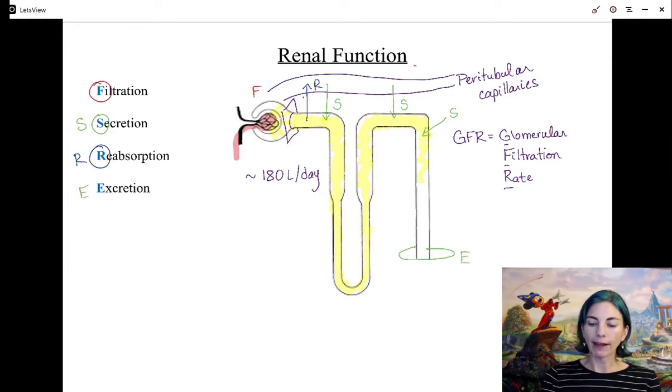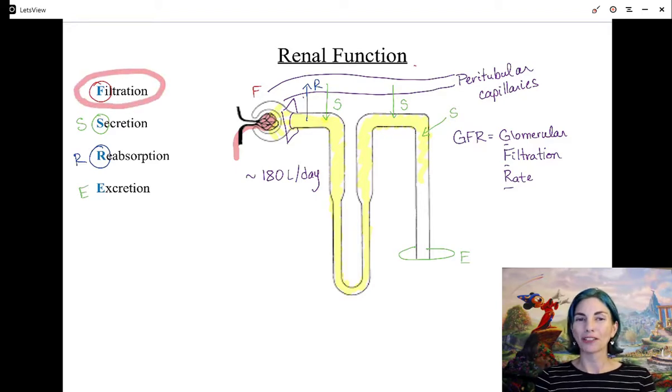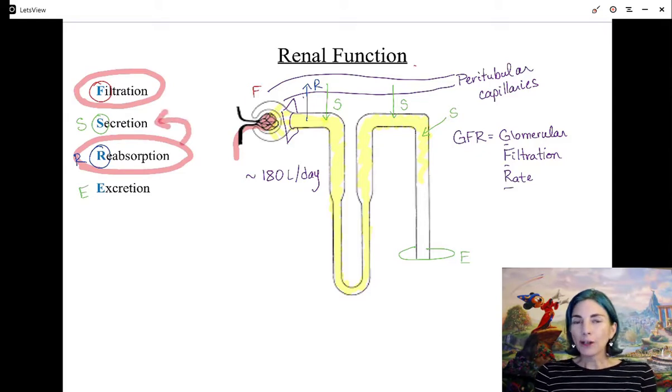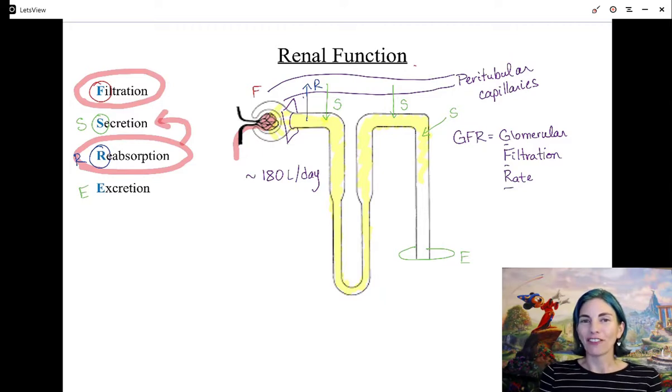So in our renal lectures, this series of lectures will be broken up into a couple parts, looking at filtration. Then we're going to spend a lot of time looking at reabsorption, and we'll look at a little bit of secretion. I could teach an entire class on renal physiology and not run out of material to teach. That's how much stuff is going on. But we're kind of picking our battles here and just giving an overview to how this works. Excretion is not something I really spend any more time on because, once you've made urine, it's just about getting the urine out of the body.